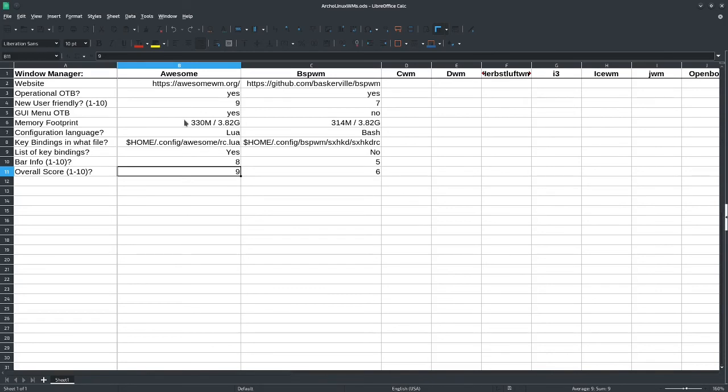GUI menu, now. Didn't really show you that, did I? But Awesome does have a GUI cascading style menu. Kind of minimal, no search functions or anything like that, but you right click on the screen and a little menu will pop up.